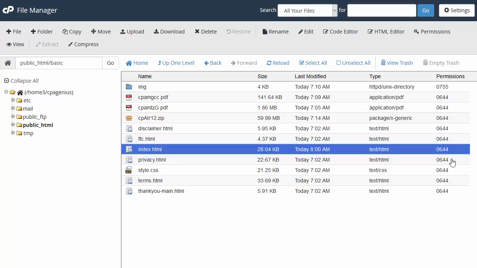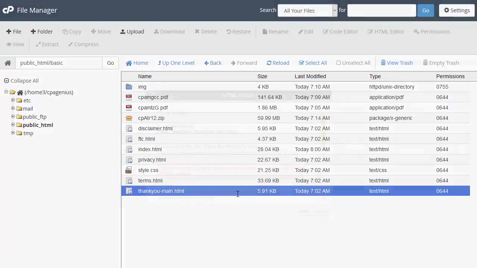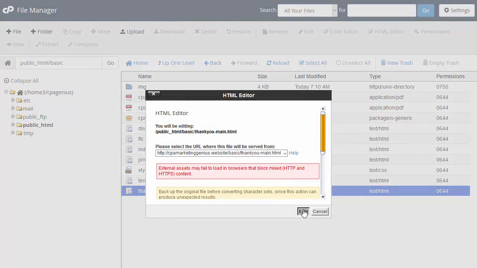Feel free to play around with this stuff, and maybe just as importantly, get in here and change the thank you page, because you want to make sure that once somebody makes a purchase, it takes them to their download, and they can get it without having to come and bother you.